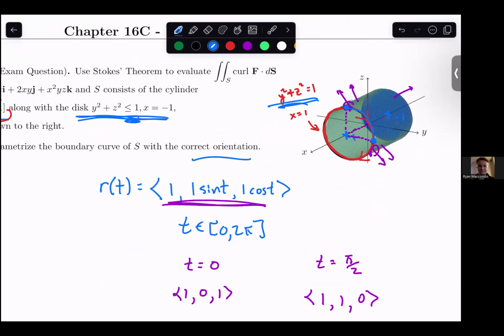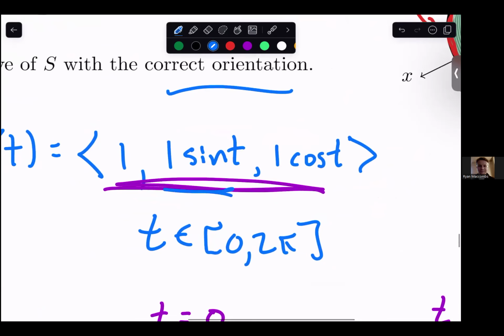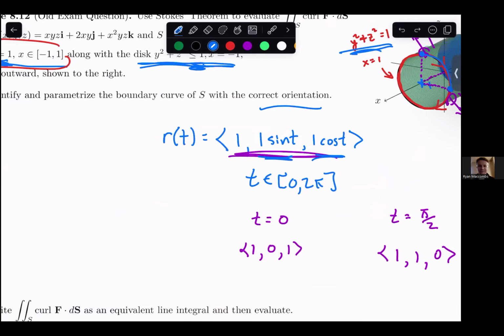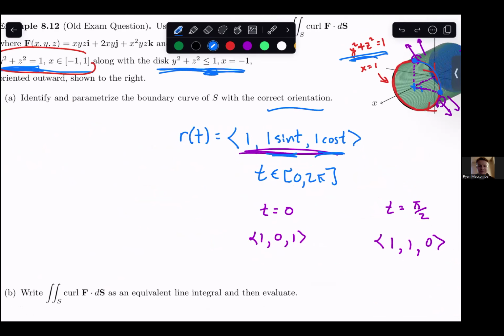Remember, if you want to change your orientation, you can apply a negative sign to one of the two of these. If you apply a negative sign to both, you'll actually switch it and switch it back. Or you can also swap these. So rather than y being sine, you could have y being cosine and vice versa. So this would be ways to change the orientation if you need, but this seems to be heading in the right direction. So I'm happy with that. And we can move on.